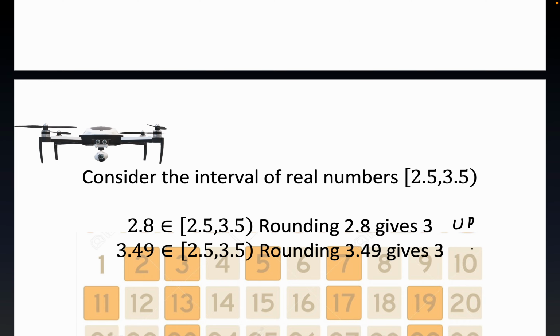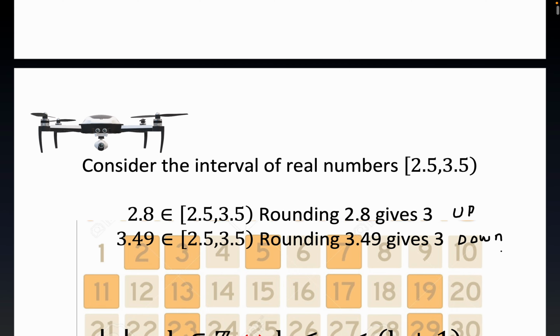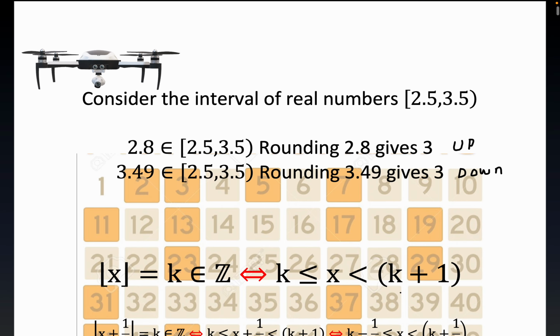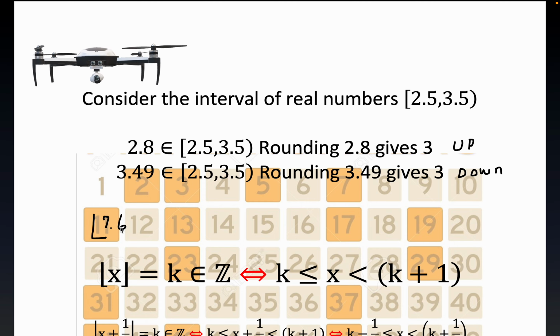Let me write this. We rounded down here, right? Rounded down right there. Okay. So we want to make this a little more precise using something called the floor function. Sometimes some people call it the greatest integer function. Now let's just do a concrete example right here. Let's say we have the floor of, let's say, 7.6. The floor of 7.6. Again, a lot of people call this the greatest integer function. 7 is the greatest integer that is less than 7.6.